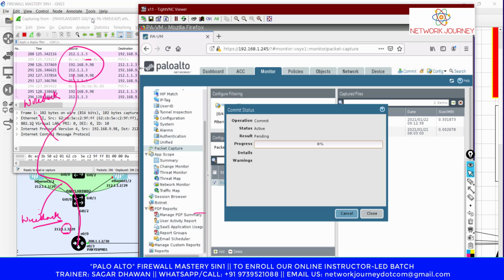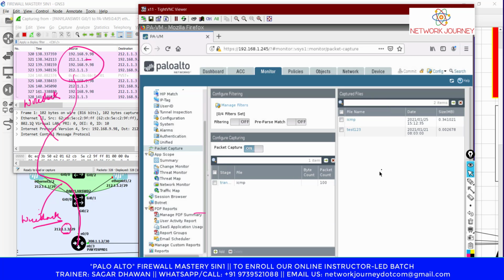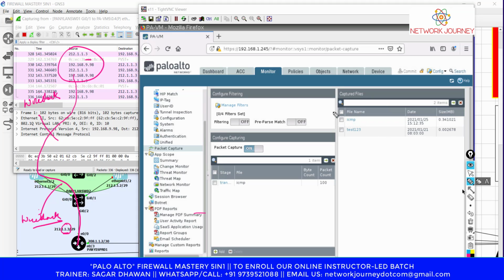On my other hand, I can see the Wireshark coming up, but let's see this feature as well. I can see my ICMP capture here on the 25th.